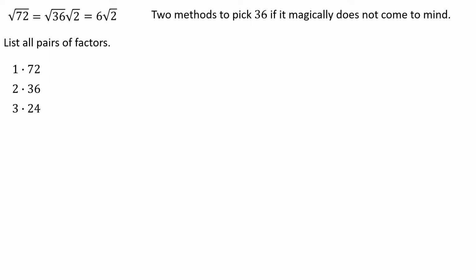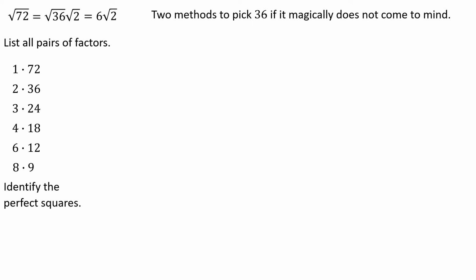Does 4 work? And again, I might have to grab a calculator and check that. So, oh yeah, 4 times 18. Does 5 work? Well, 5 will divide into 72, but not evenly, right? I get like 14.4, and 14.4 is not a number I want to play with here, so 5 won't work. So then I go up to 6, and here's one you should have memorized from your multiplication table, 6 times 12, right? I'm hoping you've got up to 12 times 12 memorized. Does 7 divide in there evenly? No. Does 8? Yep, I get 8 times 9. And that will be the last one of the bunch, right? Because if I try the next one would be 9 times 8, and that's a repeat.